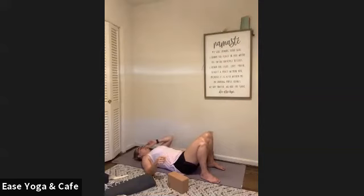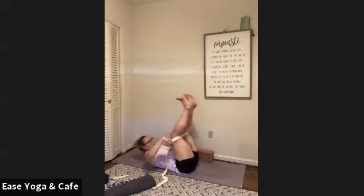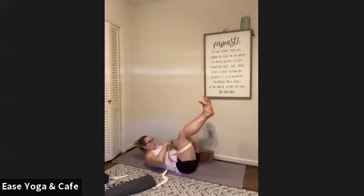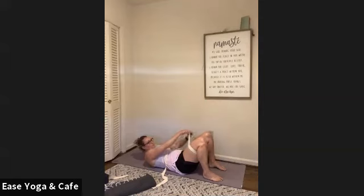And then we're going to find a constructive rest. You should have your strap still looped. If you don't, just loop it again. And then this time, take a block in between your thighs. Take your strap. I like to take my strap around the center of my thighs. So loop the strap so that it is really around the center of your thigh bones and you have the block in between your thighs as a boundary.